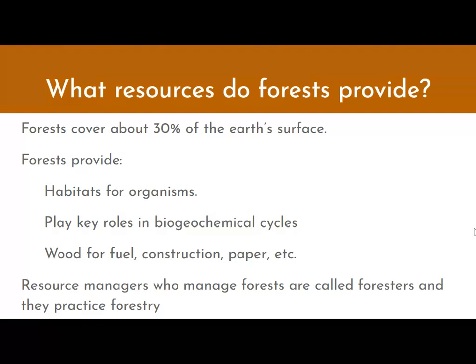They play a key role in biogeochemical cycles. Those of you who were here last semester, we talked a lot about things like the carbon cycle and the nitrogen cycle and the water cycle, all of those things, how elements cycle through the atmosphere. For those of you who weren't here last semester, the main idea is that while energy flows in a one-way direction from the sun through other resources, nutrients move in cycles. So all of the carbon in the atmosphere can be taken up by different organisms and then go through a bunch of different processes that eventually lead it back into the atmosphere.